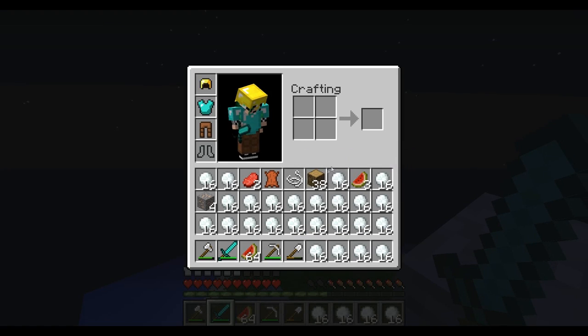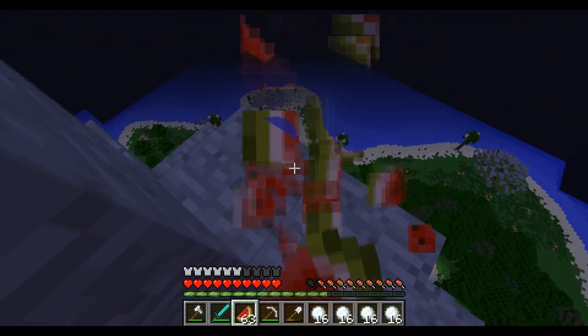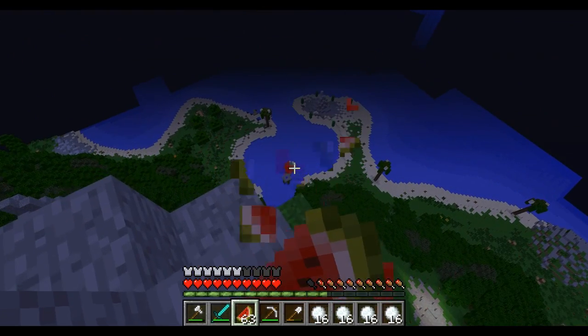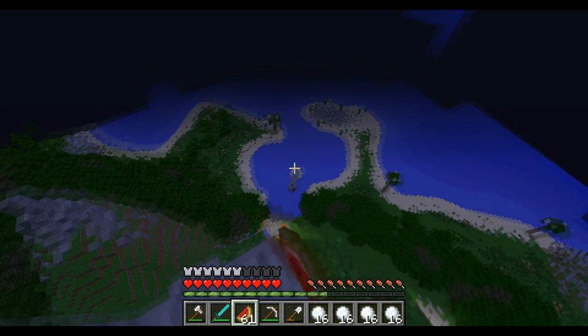So I guess we will camp out here for the night. We have our mountains, our boot elephant mountains, and we have our snowballs. What is that over there? That's interesting. I think we should check that out later.